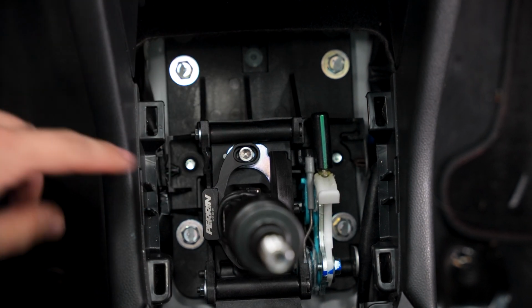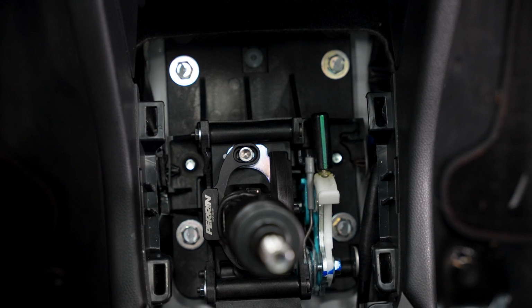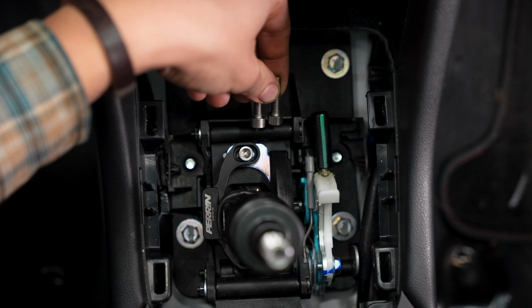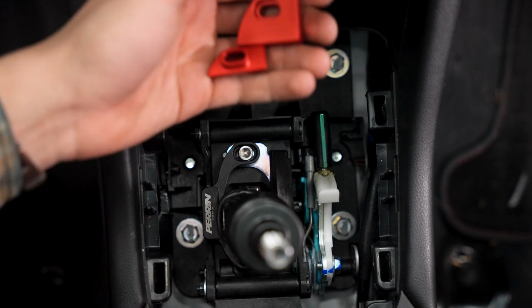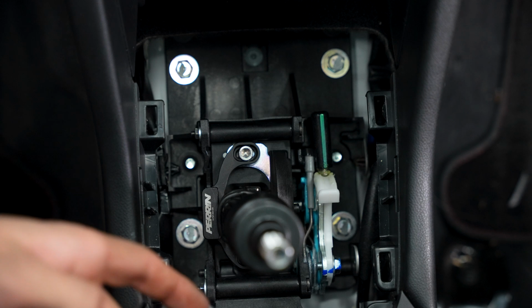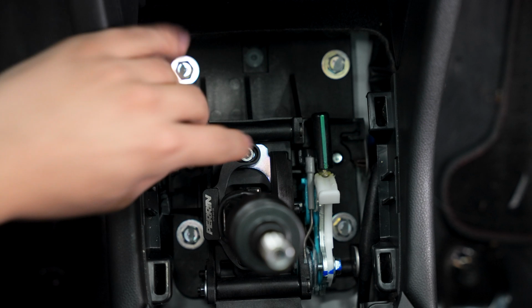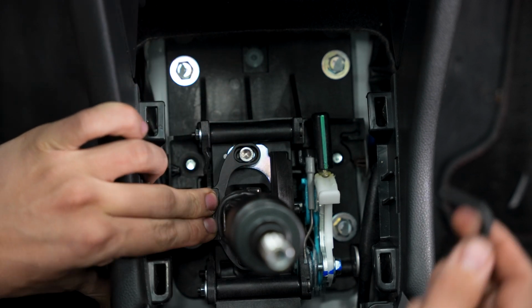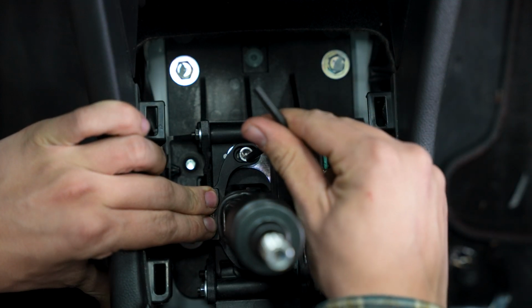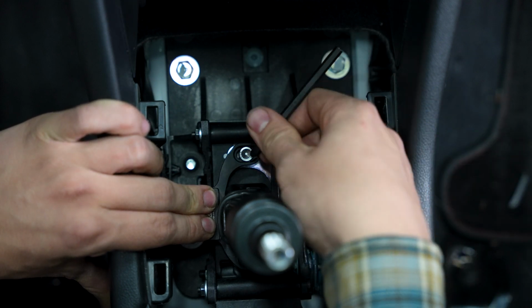Now it's time to turn this Perrin shifter stop into Perrin's ultimate shifter stop. So what you're going to want to do is grab the 2 longer bolts that Perrin provides, as well as the Allen key that they provide, and of course, the front and back shifter stops. So what we will want to do here is basically uninstall one of the shorter Perrin bolts. I'll also be maintaining pressure on one of the shift stops to keep them from moving, because I have them set in a place that we are happy with and already used for thousands of miles.